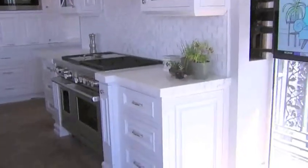Wow. Will you tell us a little bit about the history of this house and what it was like from start to finish? Well, when the clients called us in originally, the kitchen was in the very front of the house, so it was very dark, very dated. So we looked at this view and decided, let's bring the kitchen back here. And so that's kind of the focus of the whole remodeling project.